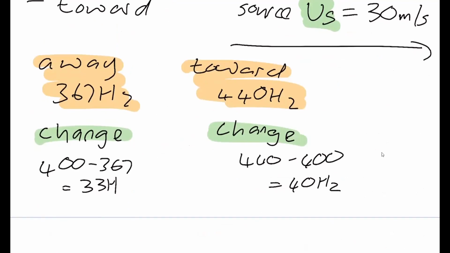And then the other thing, this is very important, you can't cheat and just do it once and expect the change to be the same for both directions, because you can see here that the change is not the same. So if it asks for both changes, you have to unfortunately do the question twice. You can't just do the positive and say, okay, because the positive one was an increase by 40, then the negative one will be a decrease by 40. It's not a linear scale. It doesn't scale linearly like that. Cool. So that's something you've just got to be careful of when they ask for the change.